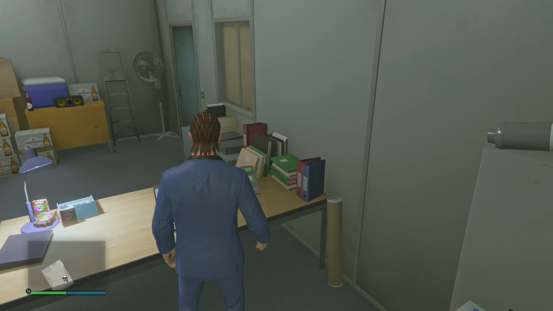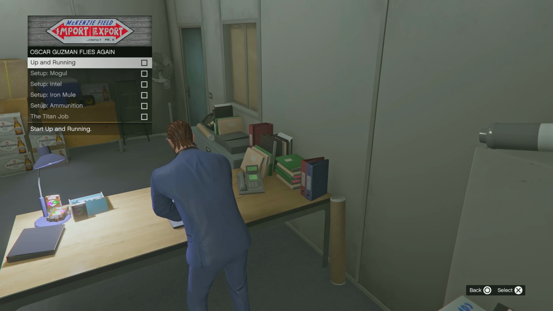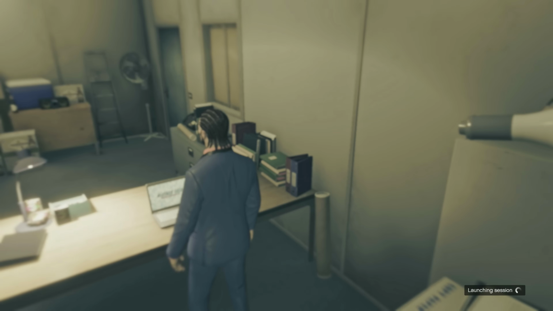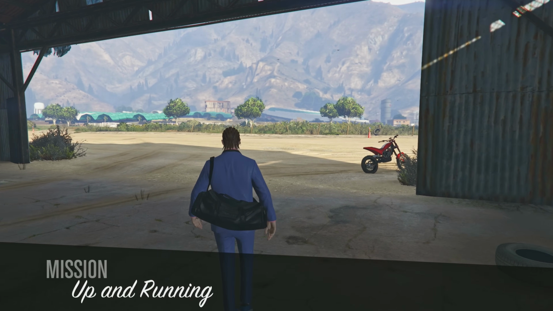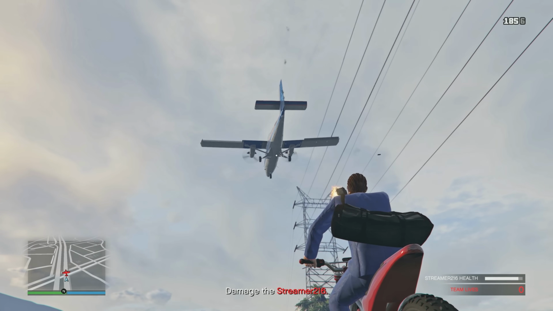And now we're going to go ahead and complete our second big heist, and that's going to be the Titan job, aka the Oscar Guzman Flies Again missions. Now, I do run these all on hard mode because I have done them before. And if you've never done this, this is actually a relatively new heist in the game. They just added it a couple months ago. So here in 2025, it's easily a top 3 way to make money solo.